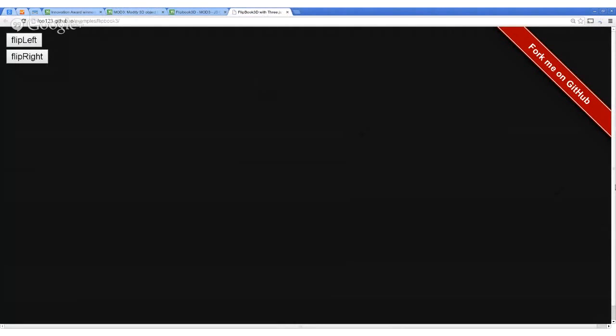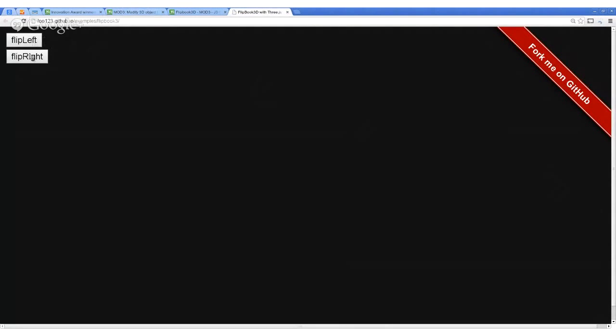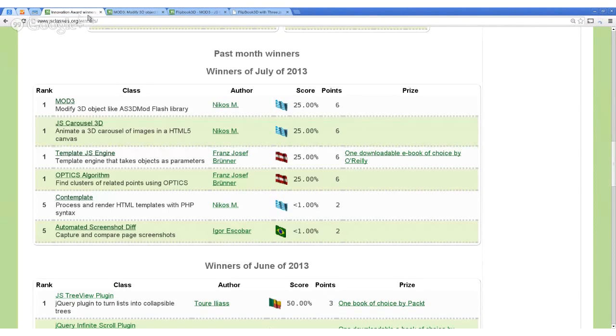Well, for some reason it is not working, but I have seen it before. We would have flip right and flip left buttons. Unfortunately I cannot render it, but that's okay. I think we have mentioned enough about this library, and hopefully users will also find it interesting.